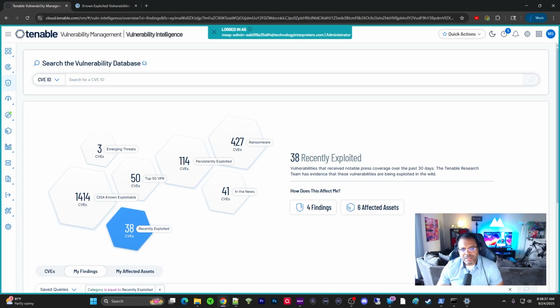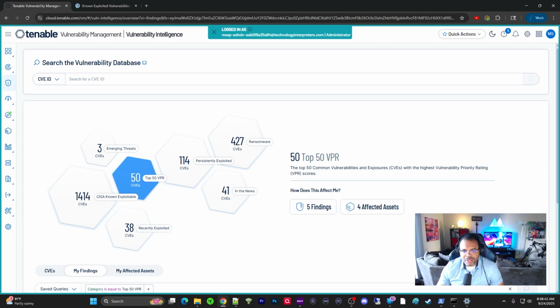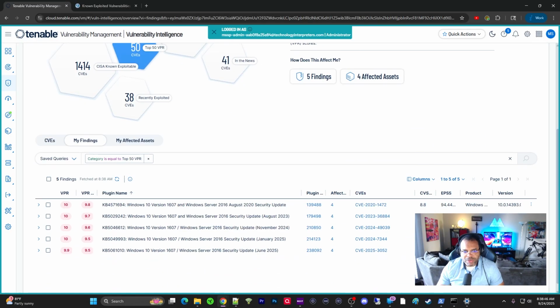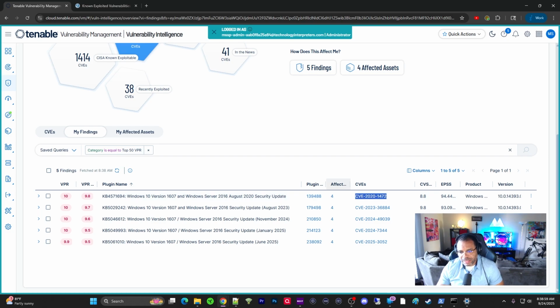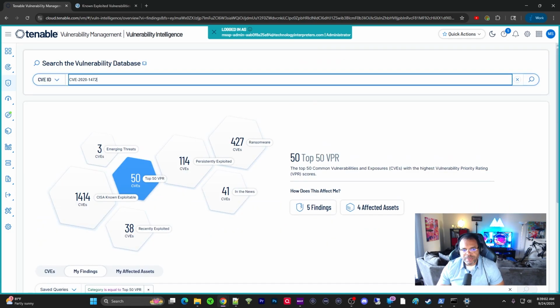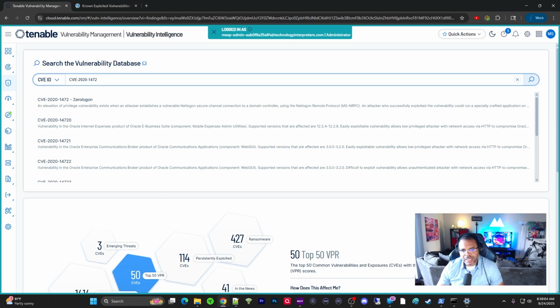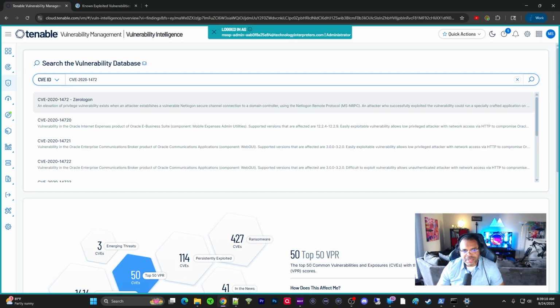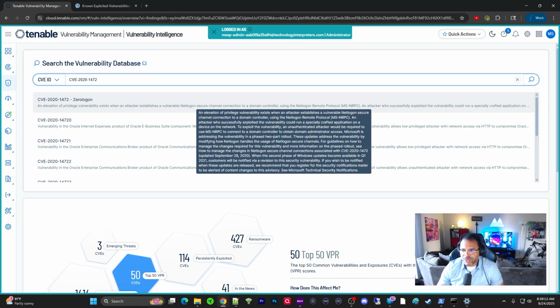But you also have the ability to look up CVEs. So let's say we wanted to look up one of the CVEs that we have here. Let's look at the findings and see if it'll pull it up for us. So here's a good example. I'll take this CVE and we can paste it right here and actually search. What it does is go out and pull up the CVE and the information for it, which I think is really, really helpful, right?